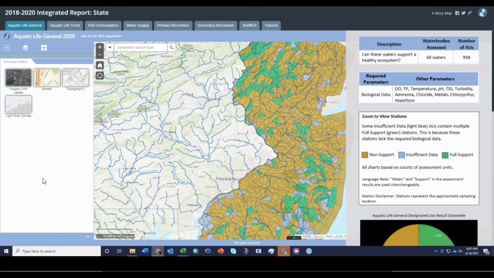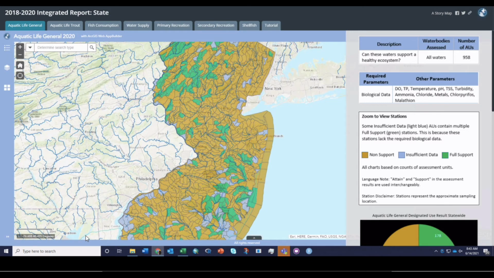However, arguably the most significant new feature can be found in the top left of the map. Now, if you close this, minimize that, the top left of the map right here, where you see the text Determine Search Type. While this feature was available in the 2016 version, we've added new functionality by allowing the user to search by address, municipality, assessment unit, and county. And these can be found all here.